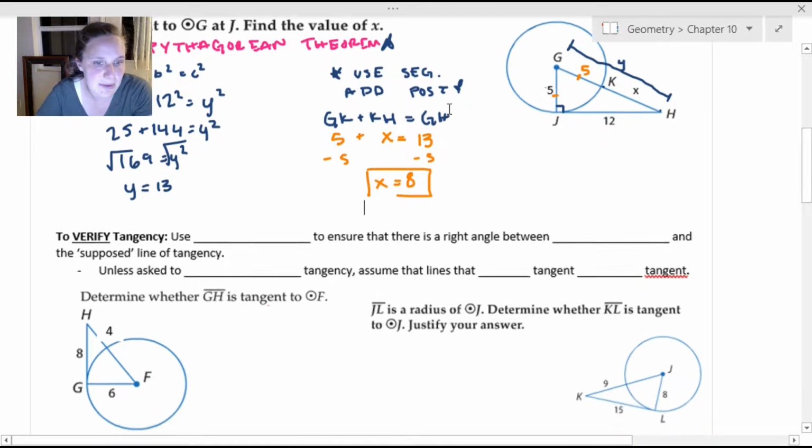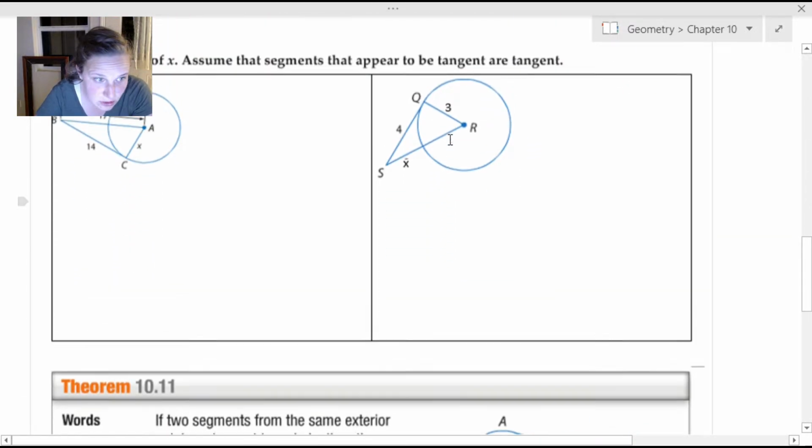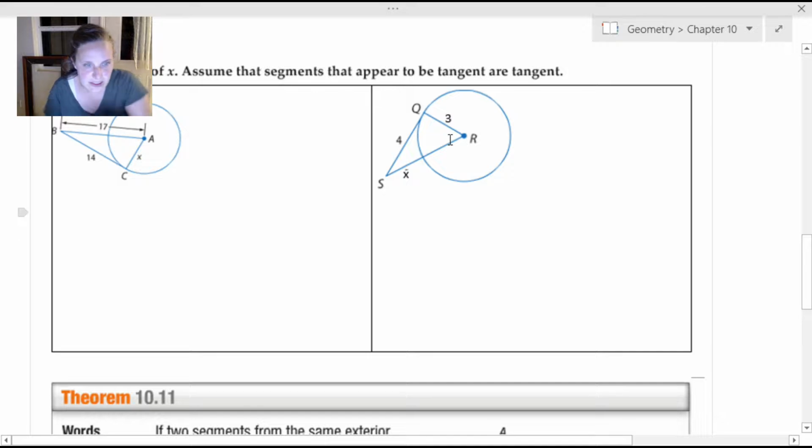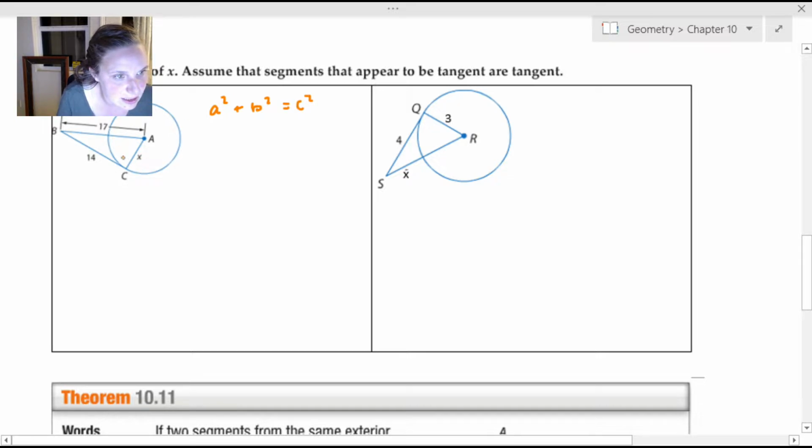If you want to skim past these two and try these two problems right here, they are very similar to that one. So let's do those right now. And we're going to use Pythagorean theorem again. A squared plus b squared equals c squared. This first one is pretty straightforward. The legs on this are BC and AC, so 14, because this is the 90-degree angle. So 14 squared plus x squared is equal to 17 squared. 14 squared is, what is it?